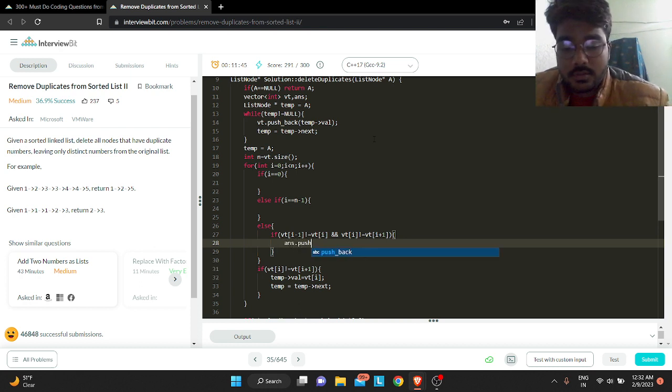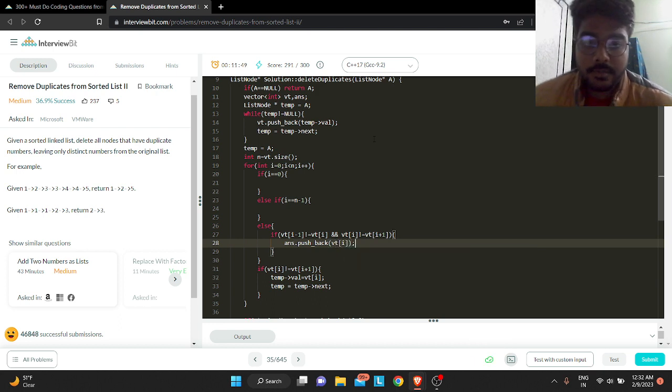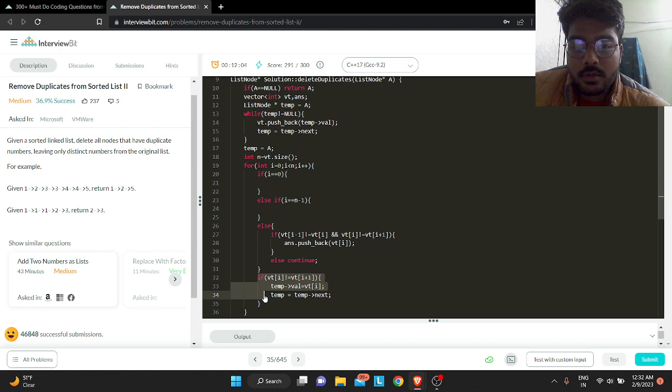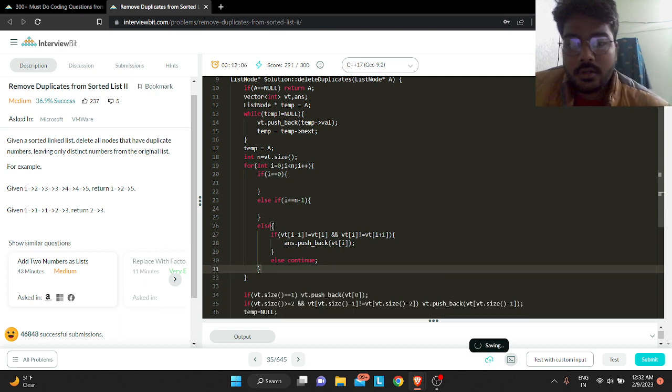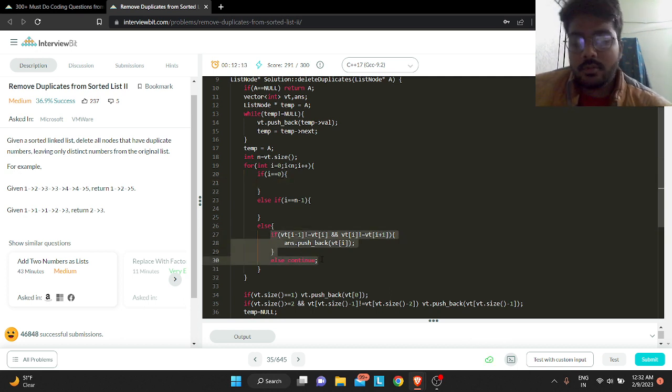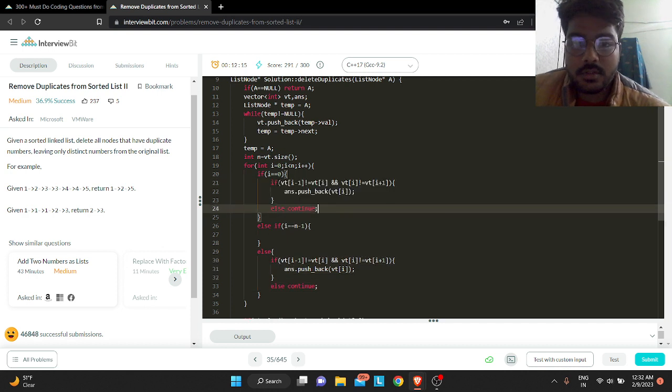In that case, we can put that particular element into our answer, so answer dot push_back. Otherwise, if it doesn't happen, then we simply continue. Seems good. And in here, I just have to check for the next element because I'm on the very first index, so I can remove this.